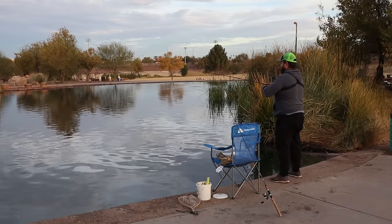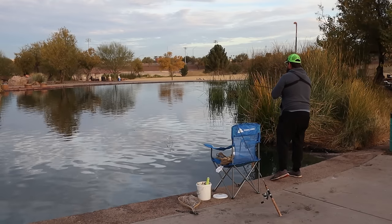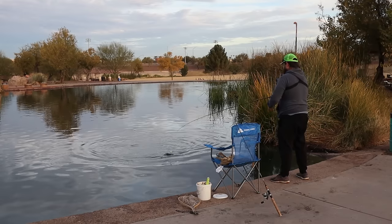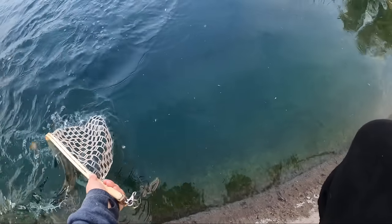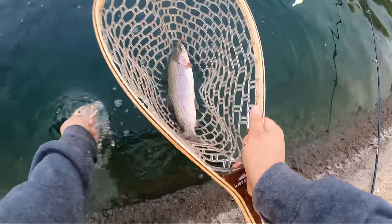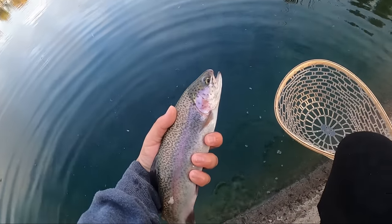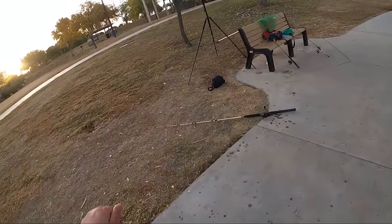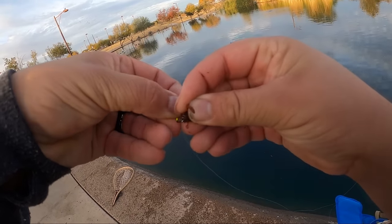Feels like a small trout... it is a trout. Not so small — he's growing up a little bit. Right on the top of the nose, he jumped on shore for us. Another great looking one. Wow — awesome. We are doing well today. Now we're going to go brown.